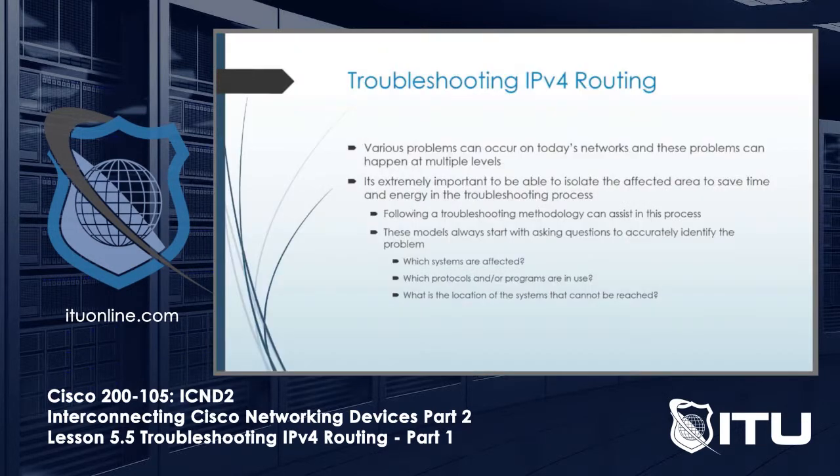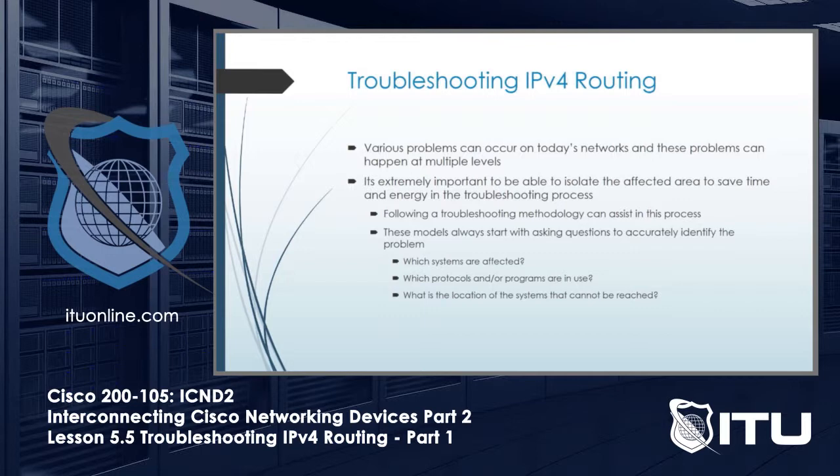And I'm not giving you a particular model to follow. I'm just kind of going through the concept, the idea. Every one of the models, if you just take a look at a few different troubleshooting models, every one of them starts out the same way. And that is clearly identifying what the problem is. And we typically do that either through gathering information off of systems or through asking the end user somewhat open-ended questions to try to get as much information about the issue as possible.